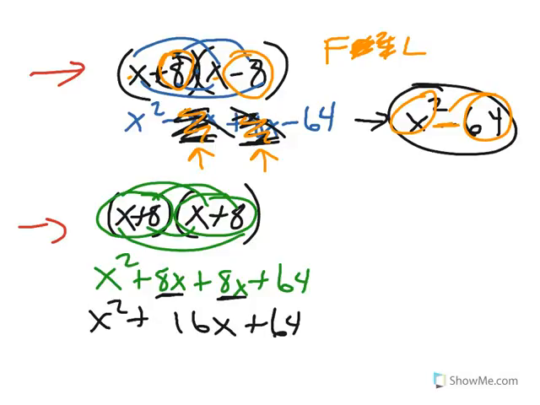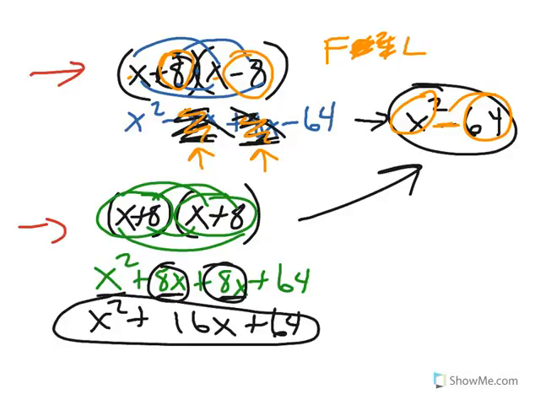But notice this time they didn't cancel each other out. Those things are still there. They just combine together to make something bigger. So it's not going to look anything like this, even though it kind of appears the same at first. Now, I can't write it any better than this. What I can show you is the shortcut.